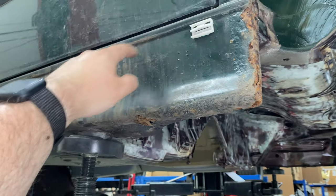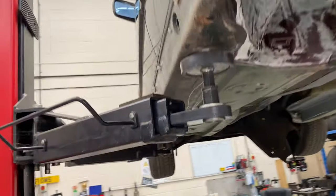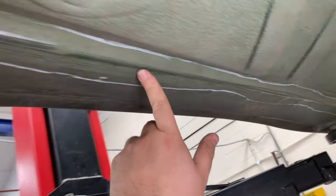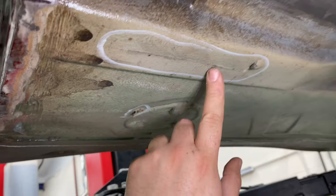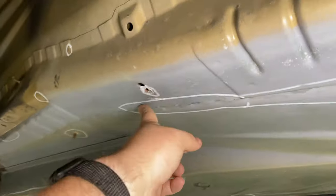but usually you just cut it there. But I'll let the body shop decide what they want to do. That whole panel can be replaced, and it comes in along here. So I can pretty much ignore all that and just get on to treating all these little bits where it's just starting to break through and I want to protect.